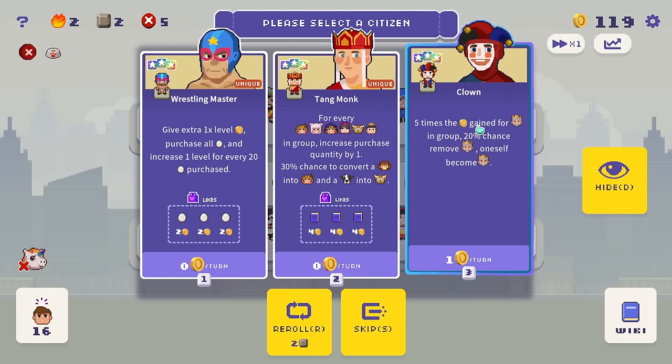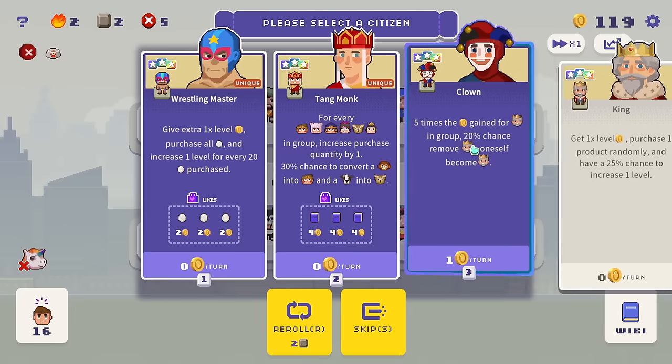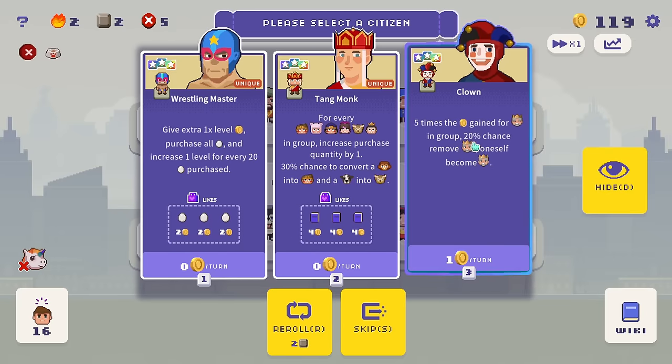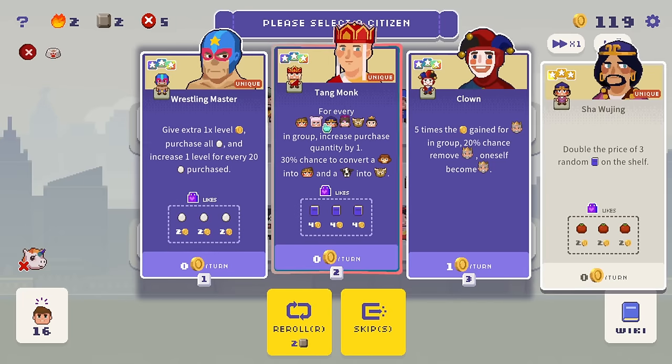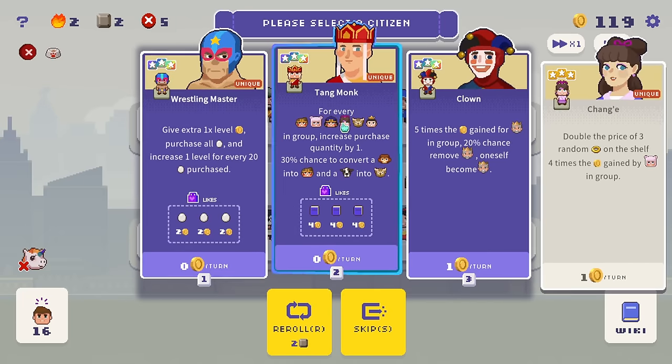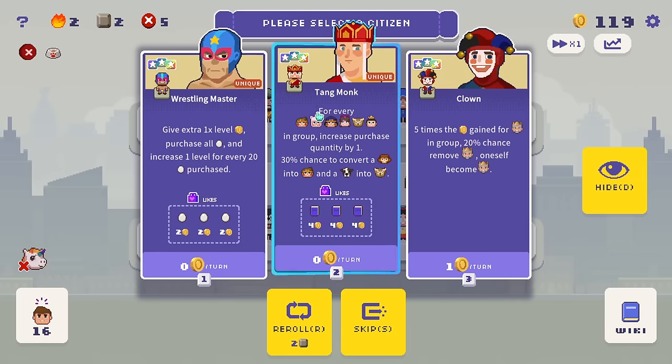5 times the money gained from king in a group. 20% chance to remove the king and oneself become the king. No. I'm not gonna gamble the king away. And I definitely don't want this Tangmong. This is the build, by the way. This is the Sun Wukong Zhuibei. I do not know how to exactly pronounce these. I don't know from where this is, historically speaking, but maybe somebody does.